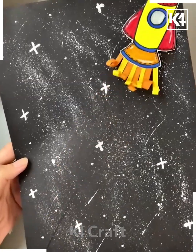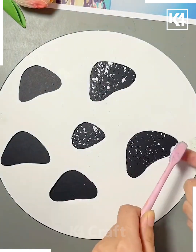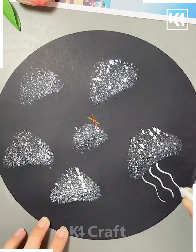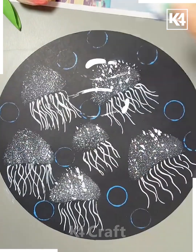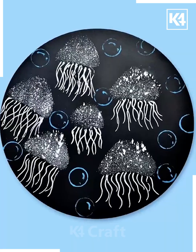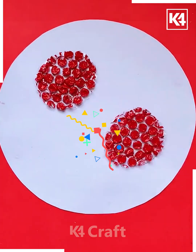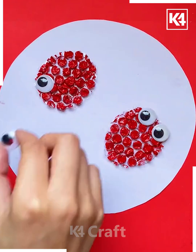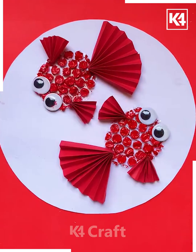and your flying rocket is ready. Next we are taking this pattern paper with some cutouts in between, and then we are just making these squids, as you can see, by using white paint or any marker. Let's move ahead. Here we are making some fishes using this bubble sheet by making this in red color. You can use any color you want in this drawing.